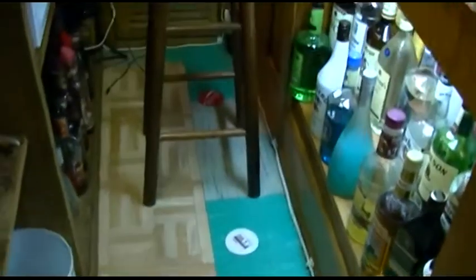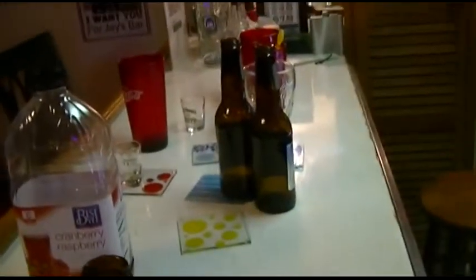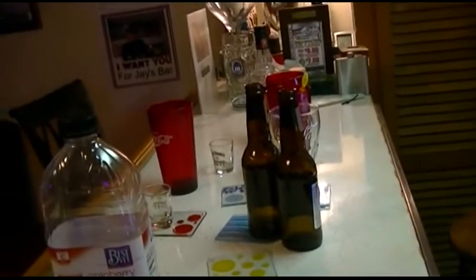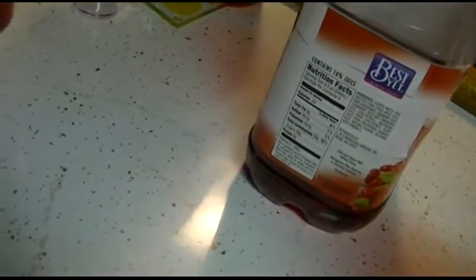I'd like to say that Liz left the coasters on the floor, but I don't know for sure, because T was back here, and then Liz was back here, and all kinds of people were back behind Jay's bar. Robert was back here. So I don't even know who did that. All I do know is I have a cup that's not on the coaster. Another cup that's not on the coaster. Oh, look, another cup not on a coaster. I'm gonna put that one over here, sharing that one, sort of, along with a shot. I don't know what that's about.